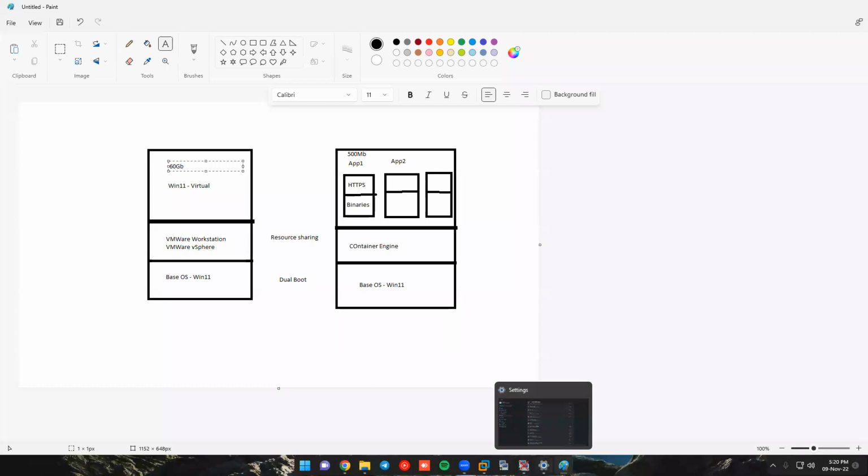So, the container can only have one OS, right? Yeah, the container is on the base OS only. It doesn't have this layer itself. So we don't need to install another OS in order to use these containers. The base OS resources will be shared.